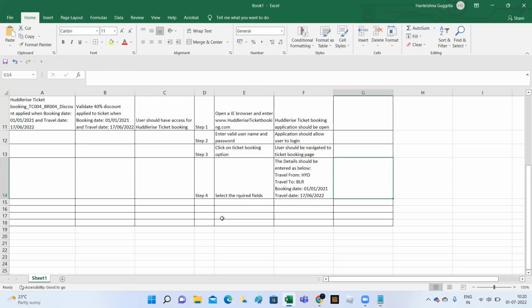Okay, now what is it that you have to do? Next step is the record fields. If we travel on that particular date, we will get a discount like 40%. How can you check it? Validate the discount. Sir, we have to check the boundary values. Sir, we are already checking the boundary values. Someone was telling correctly. Okay, discount boundary, we have to check in the boundary values whether the date boundary values are already checked. Okay, that you do it.